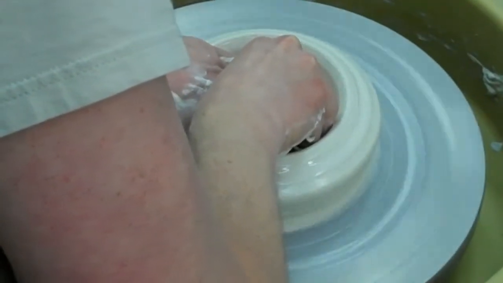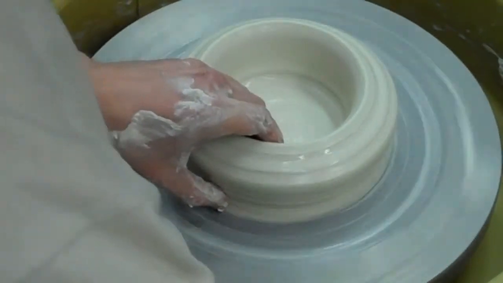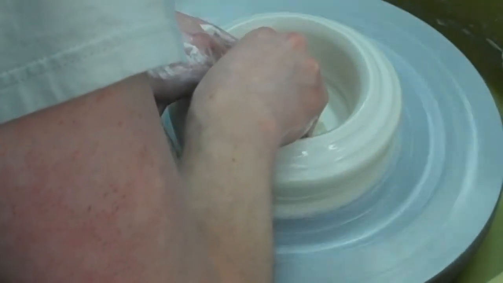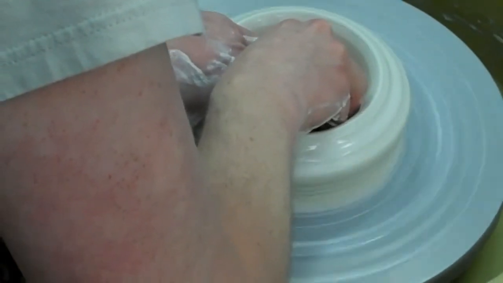Compression is important for cracking. Sometimes you'll get those spiral cracks, and that's usually when you throw off the hump. That's all due to compression issues. You can still get that even if you're not throwing on the hump sometimes.